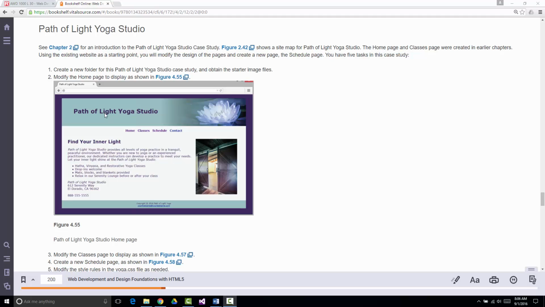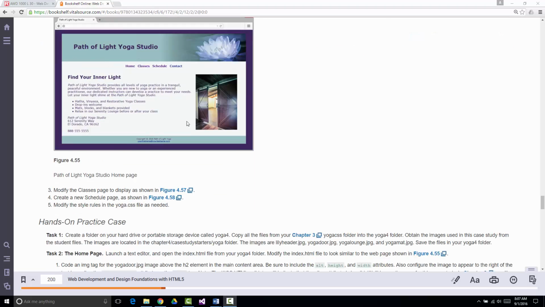All right, so you'll notice we've got a logo on here. We've got a graphic here, a graphic here. Also, you may or may not have noticed, if you look up on the screen, or in your book, they've got the web page, they've got a background for it. The page is kind of in a box, and then behind it, they have a purplish type of background. All right, so that's what we want the home page to look like.